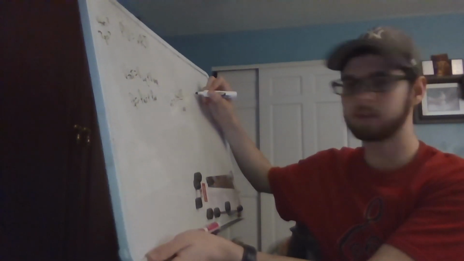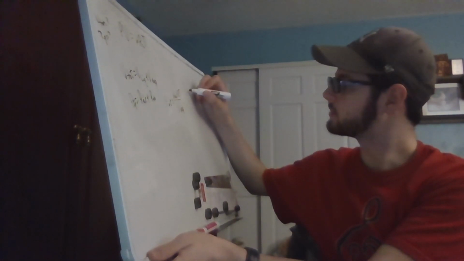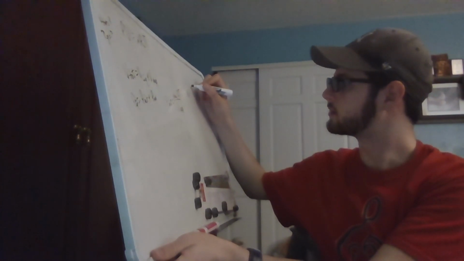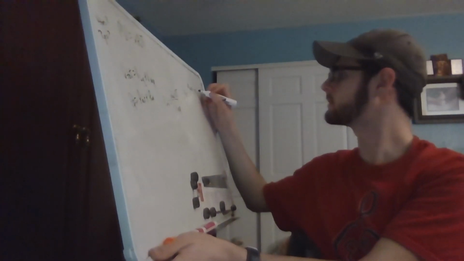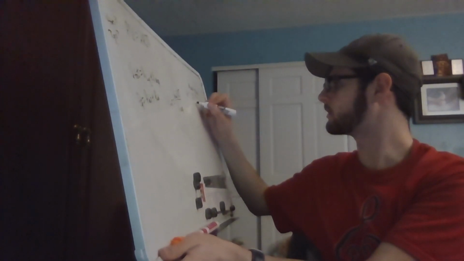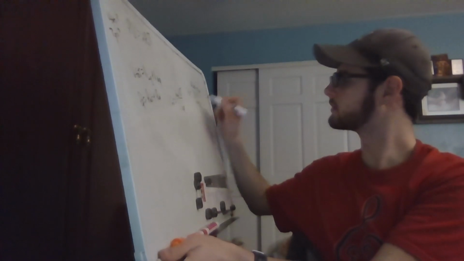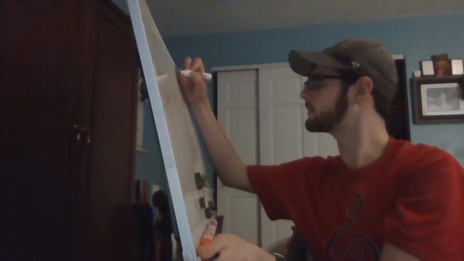From there we know that the volume of liquid is equal to the total mass of water minus the mass of water vapor over the density of liquid water, because the total mass of water is equal to the mass of the vapor plus the mass of the liquid.